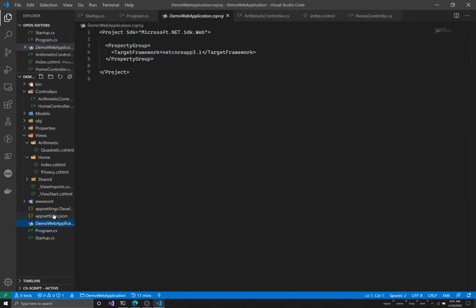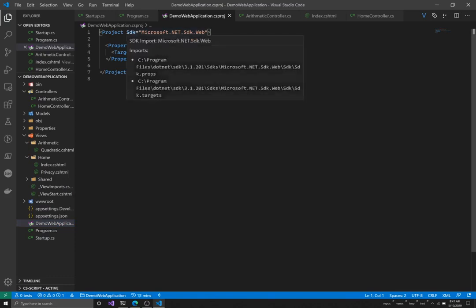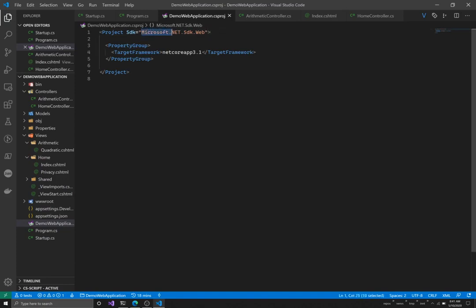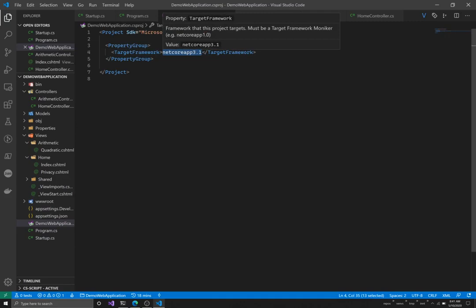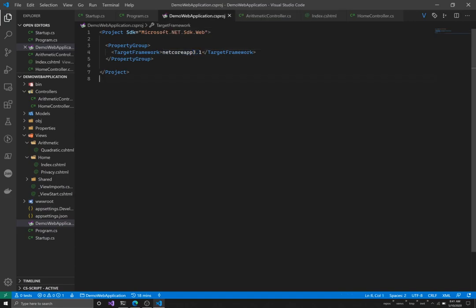That's that. And then this is a csproj file. So even in our console application, we have a csproj file, and all the csproj file does is tell the .NET Core framework what kind of application we're using. So according to this csproj file, we're building a Microsoft.NET.Sdk.Web application, and it says we're using .NET Core version 3.1. Generally you wouldn't have to worry about this file too much, at least for now.